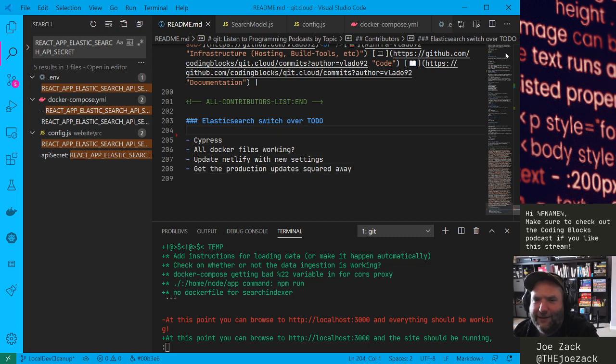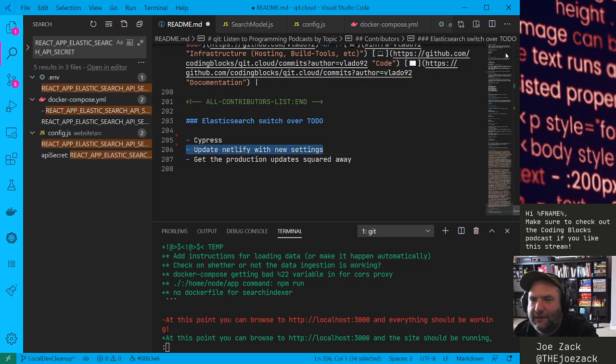Yeah, I hear you. Docker files are now all working. Yes. Updates that I did that too. Get production updates through. Not so good. Cypress, haven't looked at.